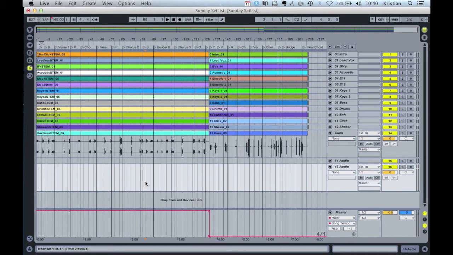Now, the reason I love Ableton so much, and the reason I use Ableton, is that it allows me to move around the song and arrange in a live environment. So I'm not playing to the loop, I'm playing with the loop. If I decide I want to do the chorus again, I can. If I decide I want to do the bridge again, I can. The great thing about the way that these tracks are being produced and the power of using them in Ableton is we can do exactly that.